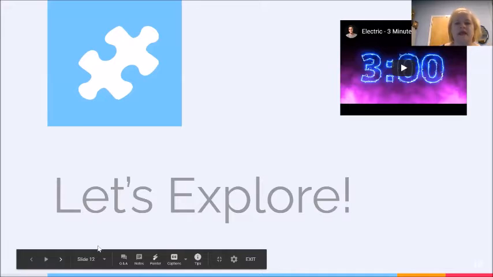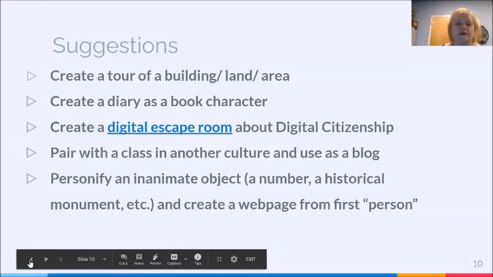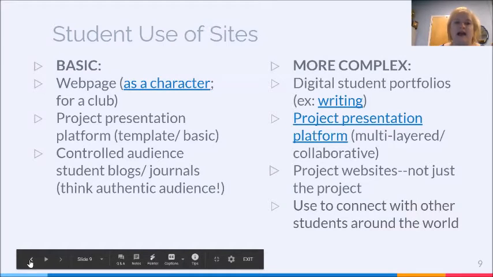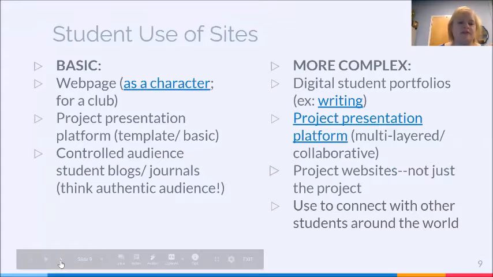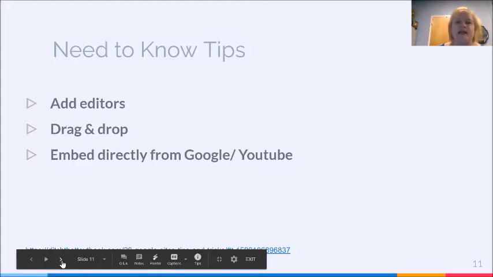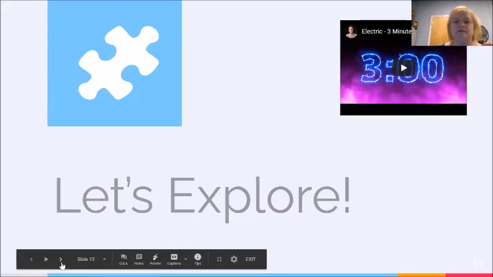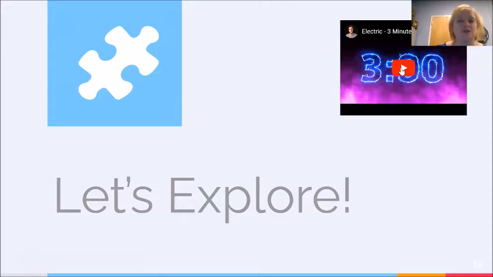So we want to take about 3 minutes, and on slides 10, 11, 9, and 8, these are all links that go directly out to examples or specific pieces about those. Most of them are examples, but I'd like to take 3 minutes for you to use slides 8, 9, and 10 and just click on some of those, look at them, notice and wonder. So I'm going to start the 3-minute time clock and close my mouth. Feel free to unmute if you have a question as we're going through.